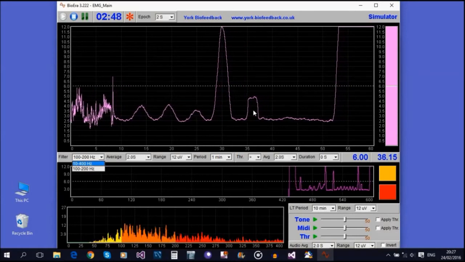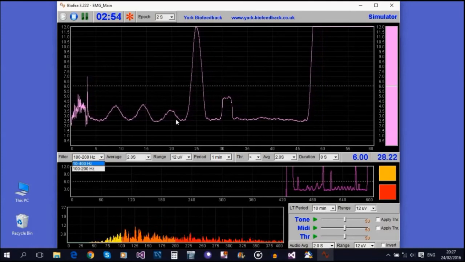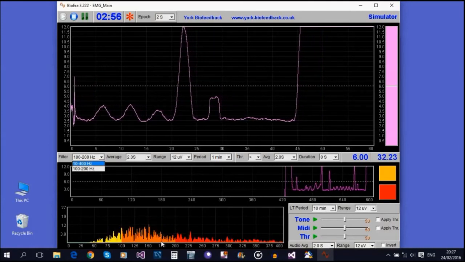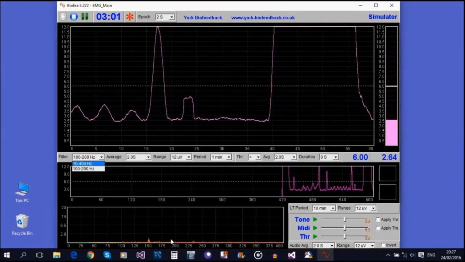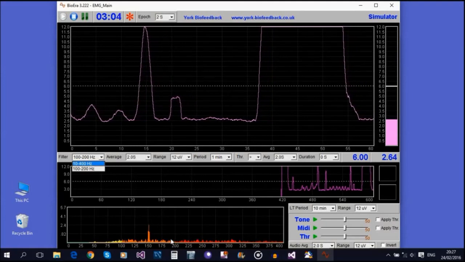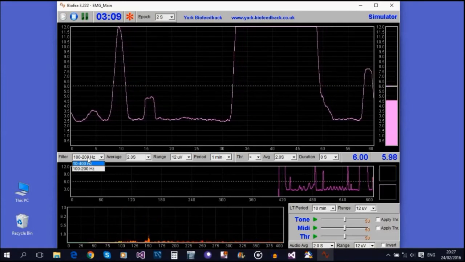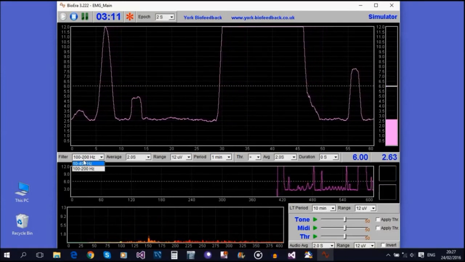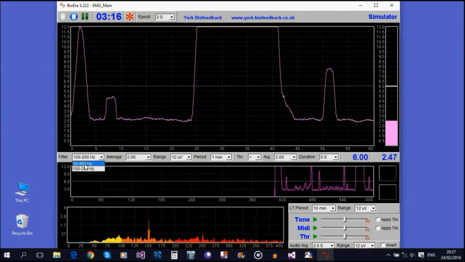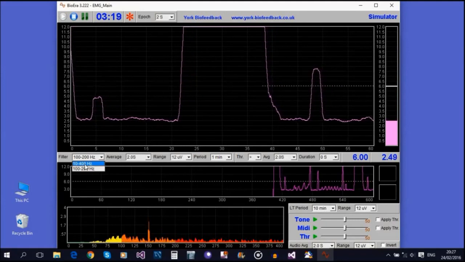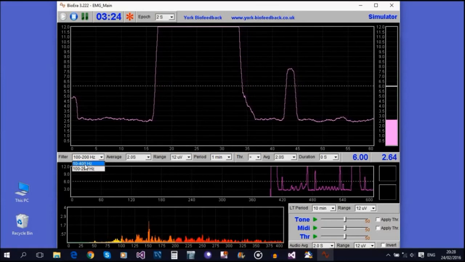Now, the basic measurement that we're using in the short-term display and so on is based on a frequency range of 100 to 200. So that's the orange part of the graph here. If that doesn't make any sense to you, just don't worry about it, forget about it. You don't really need to know. Just leave this setting on 100 to 200 and never think of it again. But there is another option which is a much wider range. I'd quite strongly advise against using that unless you really know what you're doing. Much better just to stick to 100 to 200 and don't worry about the effect that it has.